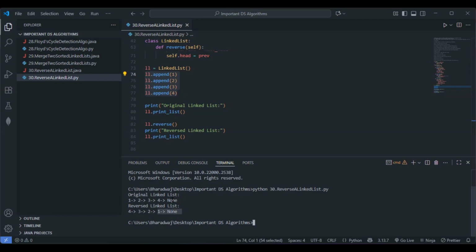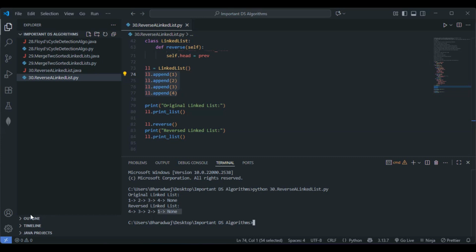Iterative reversal uses previous, current and next node pointers. Always remember, we went with the iterative approach, and iterative reversal uses prev, current and the next node pointers, right? The time complexity of this algorithm is big O of n and the space complexity is big O of 1. Just remember this, time and space complexity are very important. After the reversal, the head points to the former tail node. So this is it for the coding part, and we are done with the reversing a linked list algorithm.